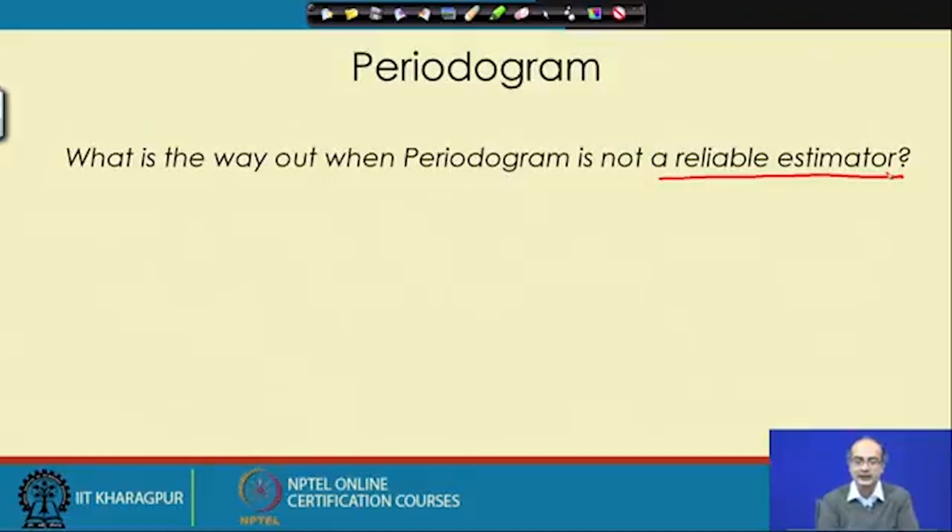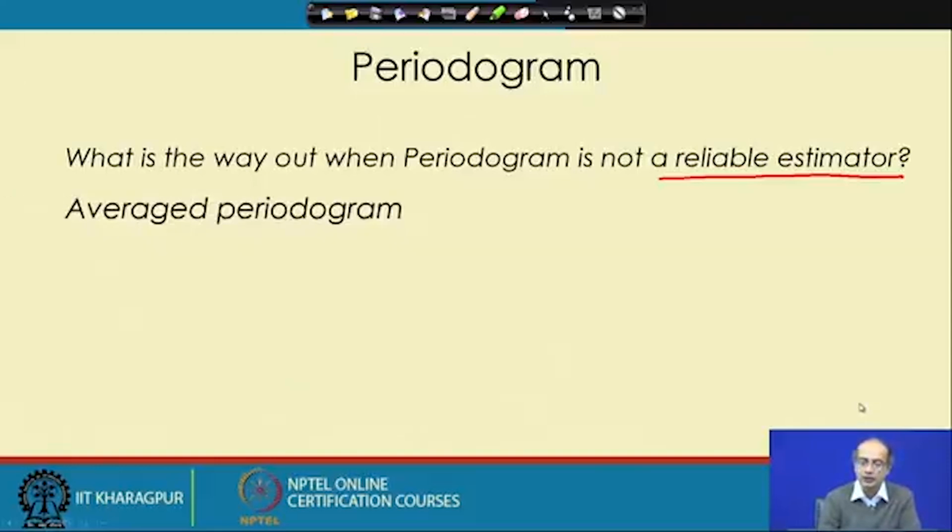We may try that, but again the problem does not end, because when we have a finite amount of data, how do we get infinite lags of autocorrelation? That is not possible to calculate. Okay. So, we do not have much of a fallback option. So, we look for a way, explore how we can move forward, and the solution came in the form of the averaged periodogram.